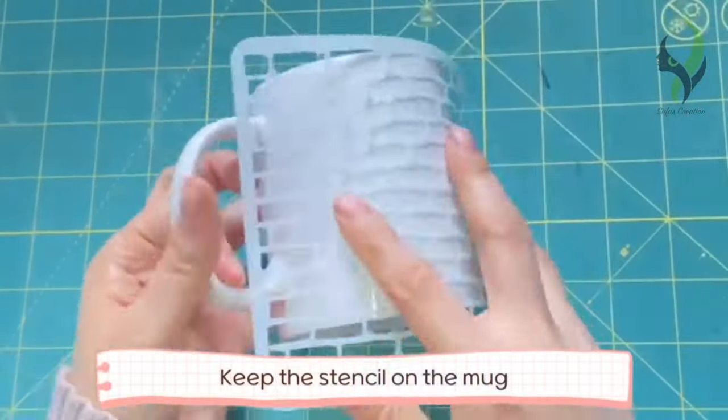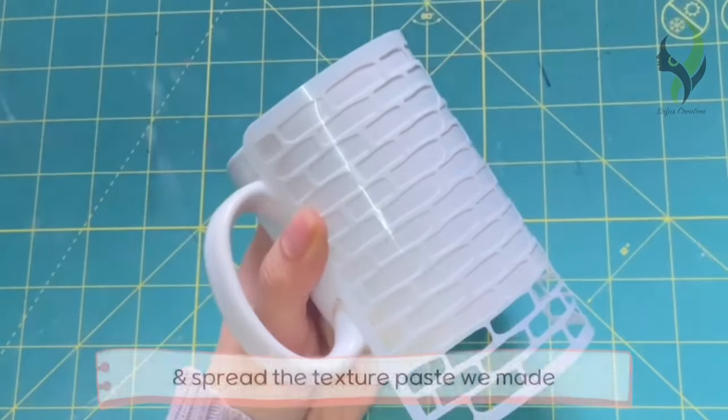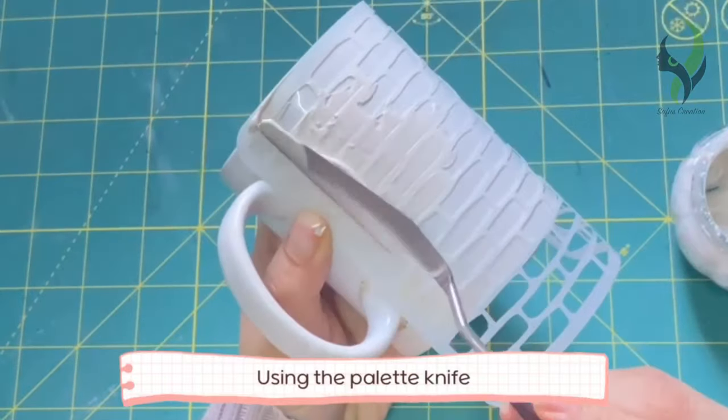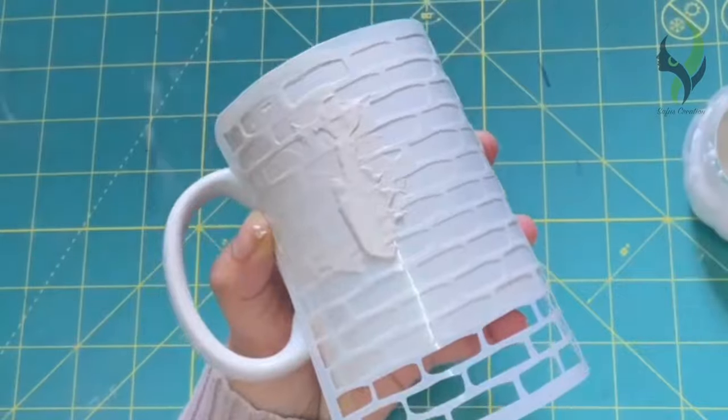Next, keep the stencil on the mug properly and spread the texture paste we made using the palette knife. This stencil gives a brick design. You can use stencils of any designs of your choice.